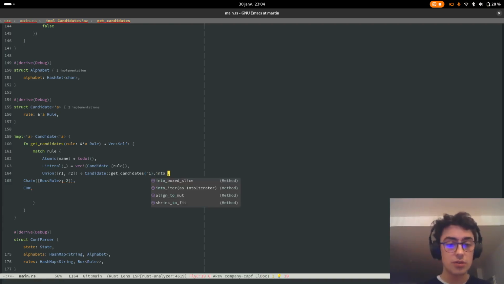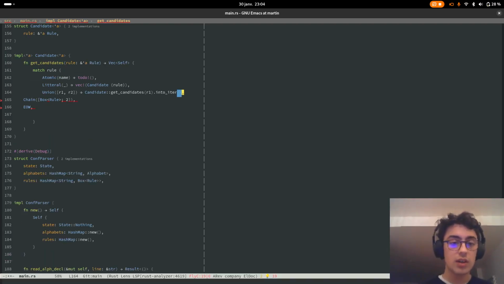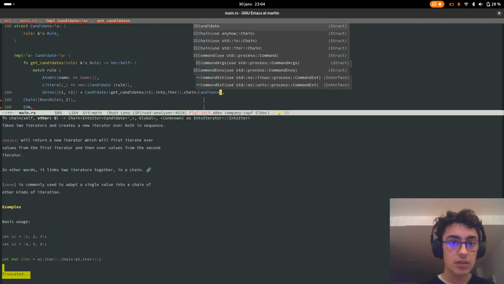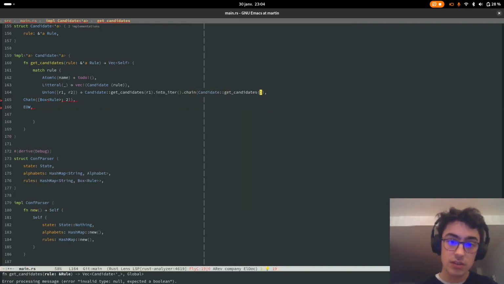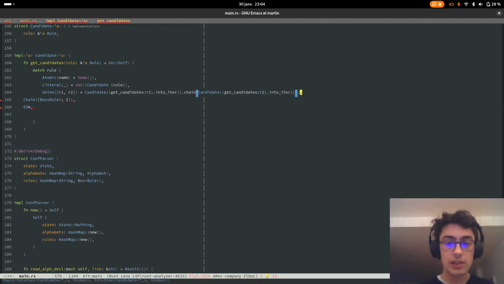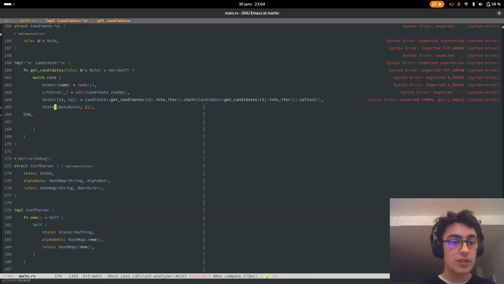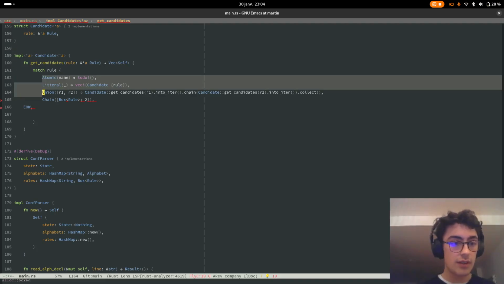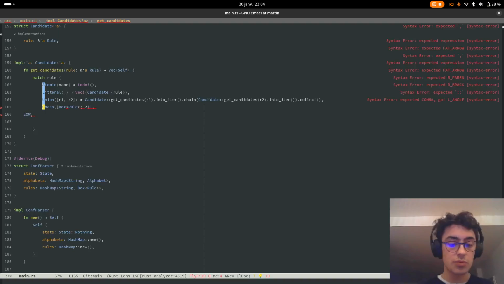I'm gonna do it like this. I don't know if it is the best way. Dot into_iter dot chain with candidates get candidates for R2 dot into_iter, and I'm gonna collect, right? And so for the chain, we have to indicate the namespace. So it's gonna be rule.